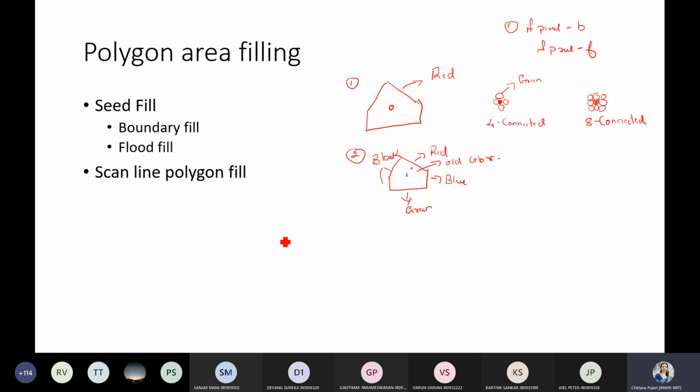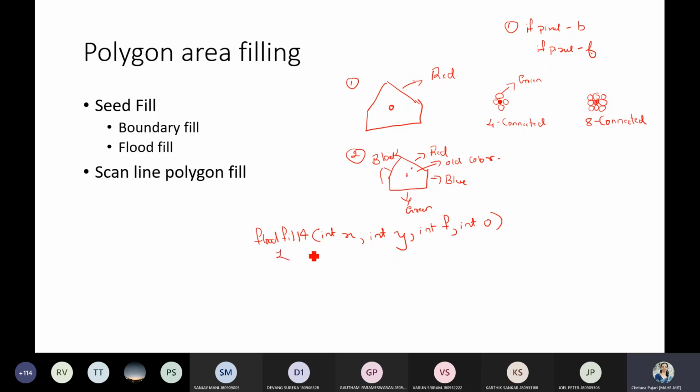I think it is difficult to understand that way. Can I just write an algorithm for this? So the flood fill algorithm will look like this. Let's say I'm going for 4 connected. Initially you select a point, int x, int y. This is the point where you check if it is inside your polygon. Then int f: f is my fill color, and int o, o is nothing but our old color.